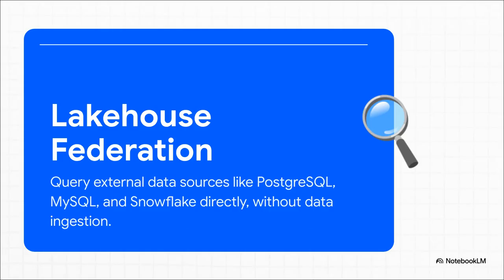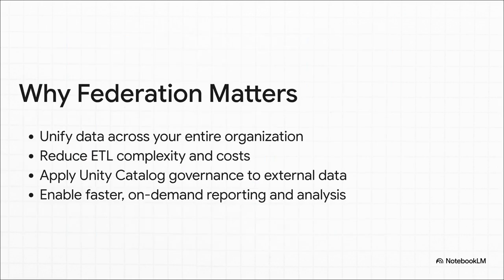Lakehouse Federation is, frankly, a game changer. It lets you create these direct connections to all sorts of external data sources. We're talking PostgreSQL, MySQL, Snowflake, Redshift, you name it. And here's the kicker. You can query them directly from Databricks without having to move or ingest a single byte of data first. So why does this matter so much?